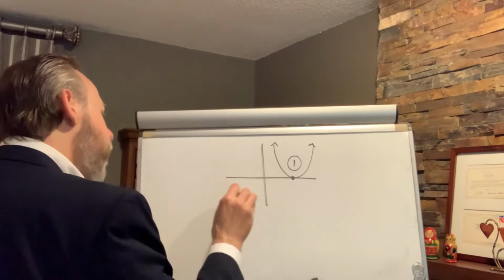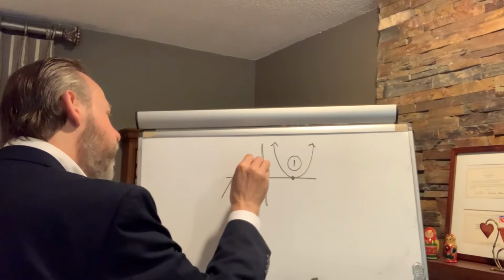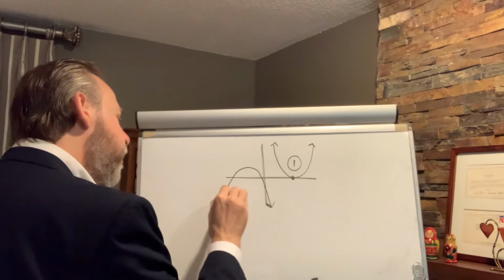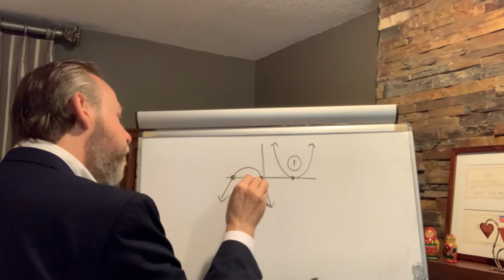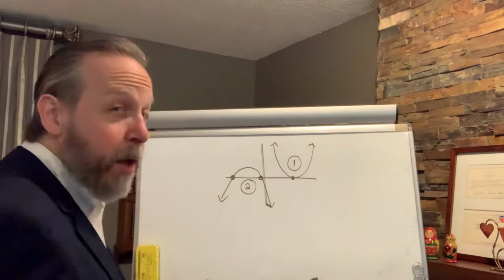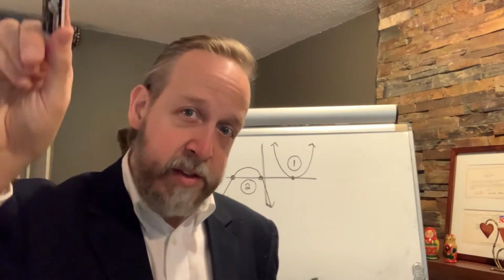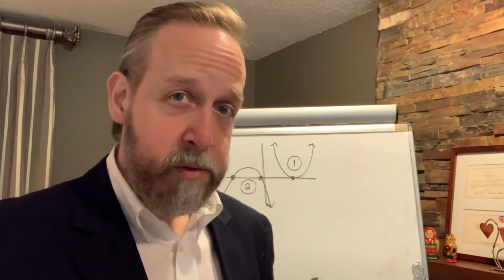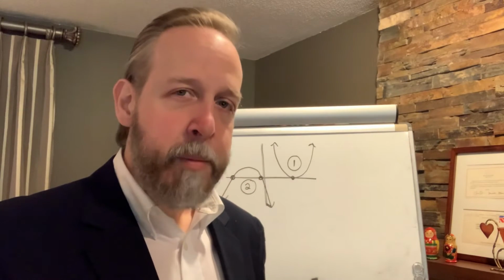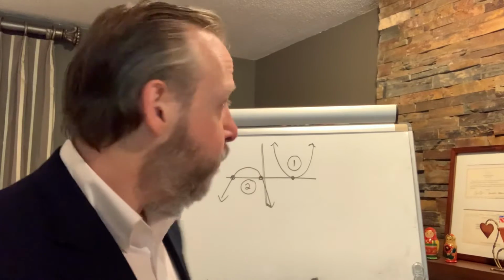But parabolas can also cross more than one time if they go all the way to and through. Like this parabola crosses twice. A parabola that crosses through the x-axis and keeps going, and then turns around and comes back up or down through the x-axis, has 2 solutions, which is one of the most common types of parabolas you'll see.